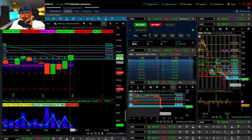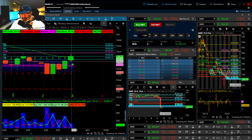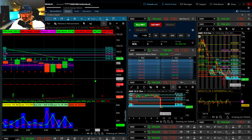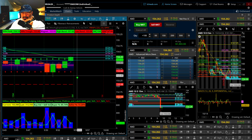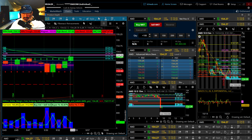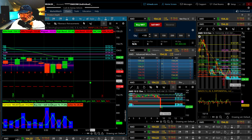So right here, as you can see, this is about to break a 5 minute as it's going up. So that's a good sign, because we're getting closer to where we have support and resistance levels. So it might keep going up, but I don't know. It usually will reject off of a thing like a Fibonacci. So that's why these are here. I mean, look, there's no usual really.